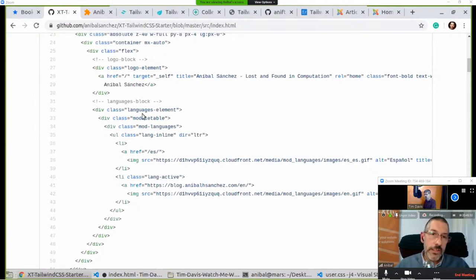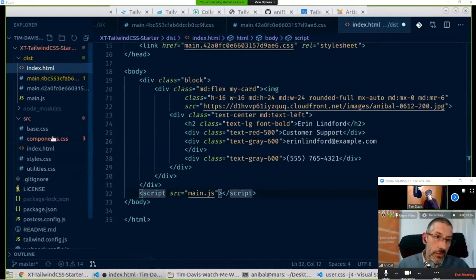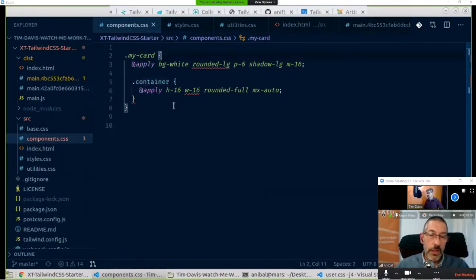You can redefine these classes with Tailwind. This is one of the greatest advantages that you have. You can take an existing Joomla site and re-express these classes in Tailwind terms. For example, I did this here when I started creating this new component. I redefined how the card was being shown.